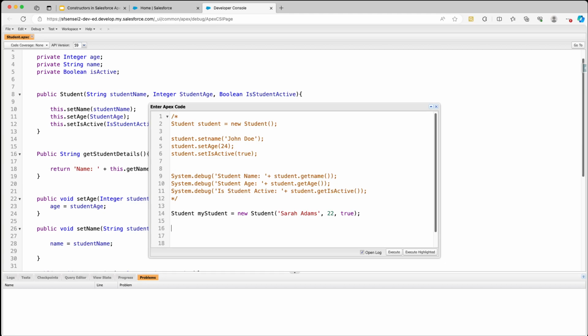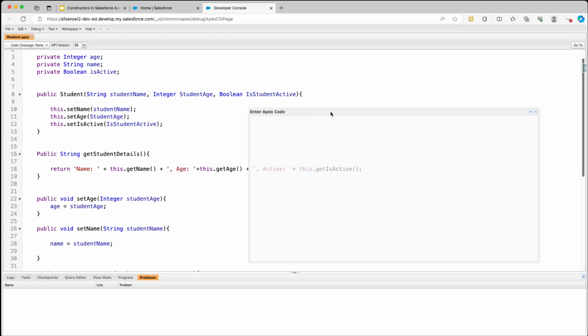And what I also want to do is see if my other method works, which is to get that same information and whether this whole thing works. So I'm going to do a system debug, but this time I'm going to do student name and call my method that I had before, which was get student details. So if you recall, I'm going to move this a little bit to the side.